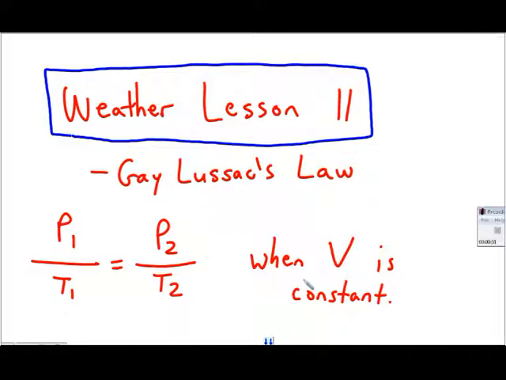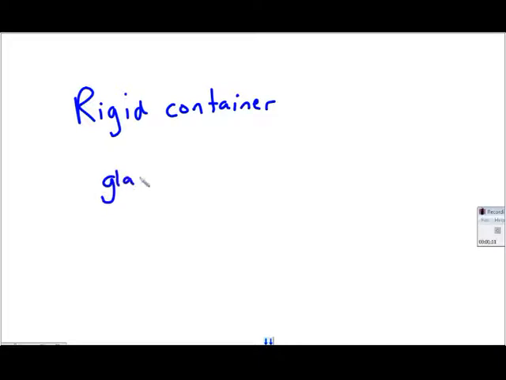The key is volume is constant, and so what we need to do when we talk about these problems is realize that we need to be using a different type of container. So we need to talk about things that are rigid. Rigid containers. Volume does not change shapes. So think about objects made out of glass or metal, like a glass bottle. You can seal that off. A metal bottle, such as a propane tank, aerosol can. Those things don't change size.